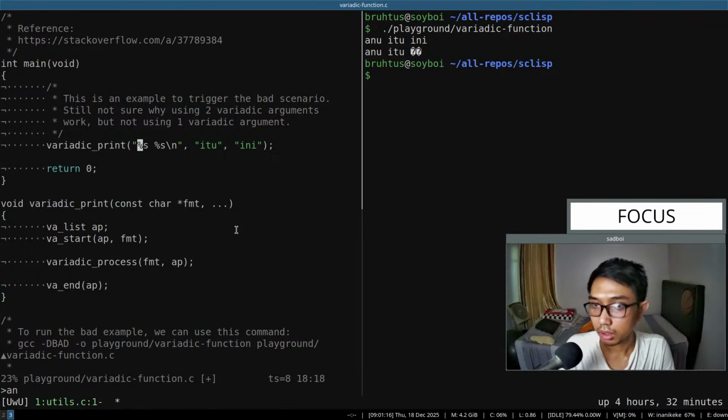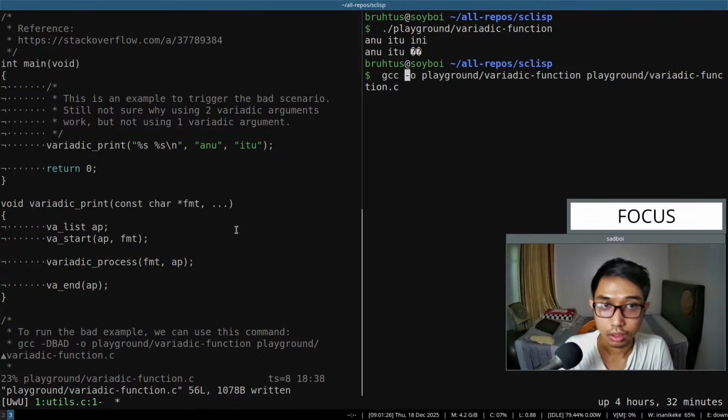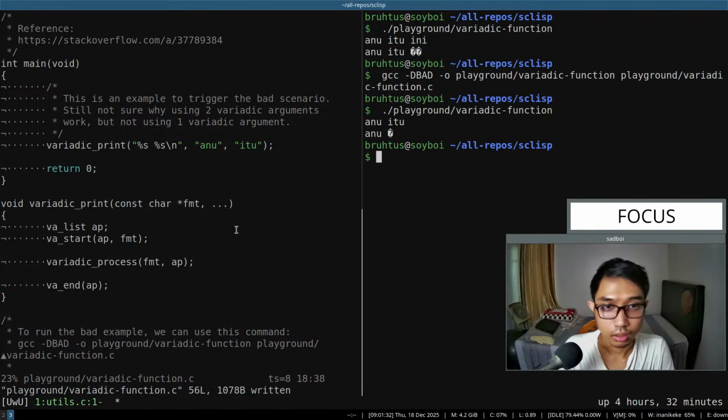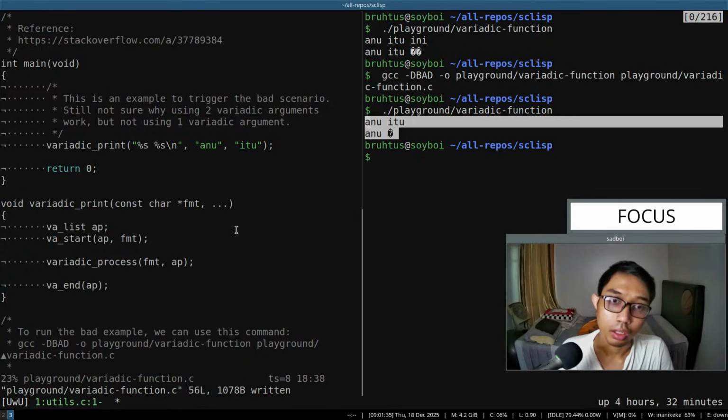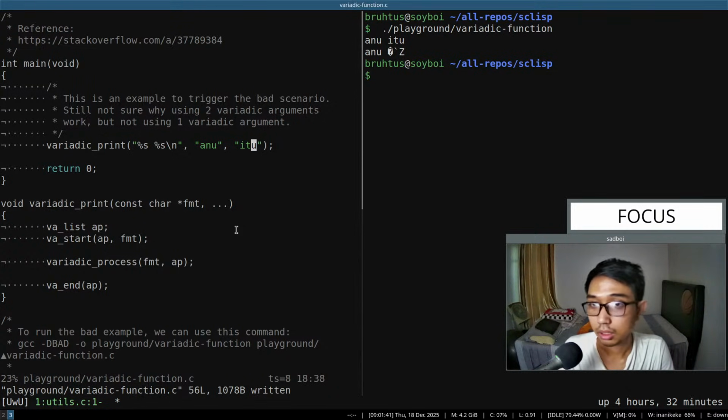You know what? Maybe let's try this and see if it works. Right? Bad. Okay. Variatic function. Okay, yep. It looks like it works. Whatever that means.